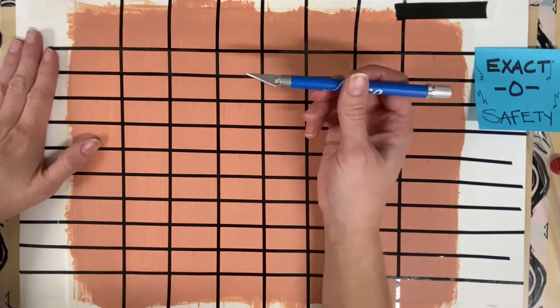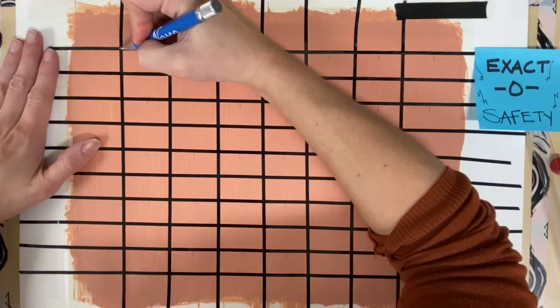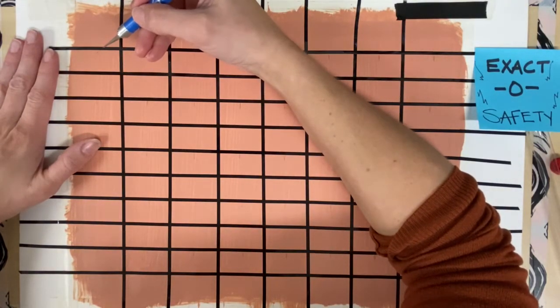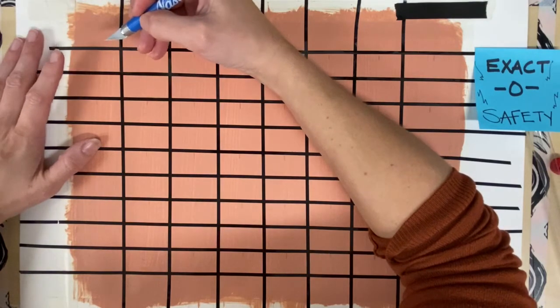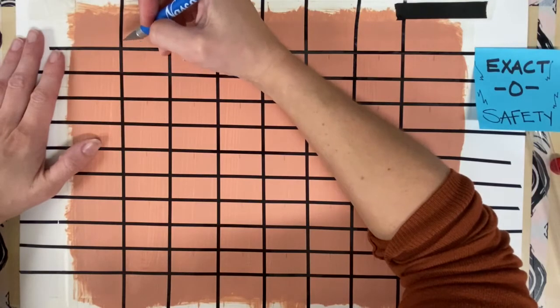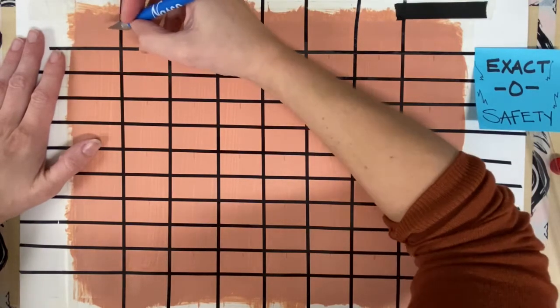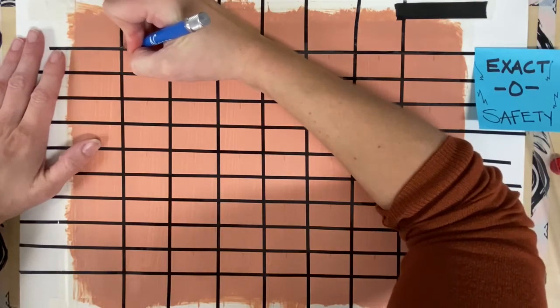All right, to get started, we are gonna take the X-Acto knife and we are gonna make a small slice. Remember, these are sharp, so it could possibly go through your paper as well. So make a slice, pressing lightly, and if you need to go back, you can press again. I'm just gonna do this real quick.